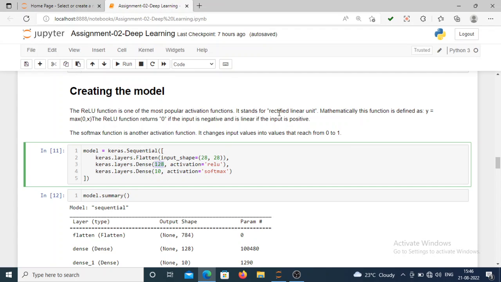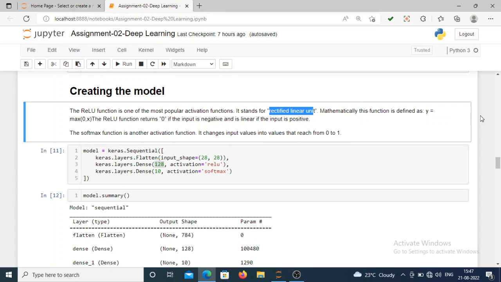So what is ReLU? It is a rectified linear unit. Mathematically, the function is y equals max(0, x). This activation function is used in the hidden layer. The good thing about it is that its gradient is always equal to 1. This way we pass the maximum amount of error through the network during backpropagation. That's why we are using ReLU in the hidden layer.